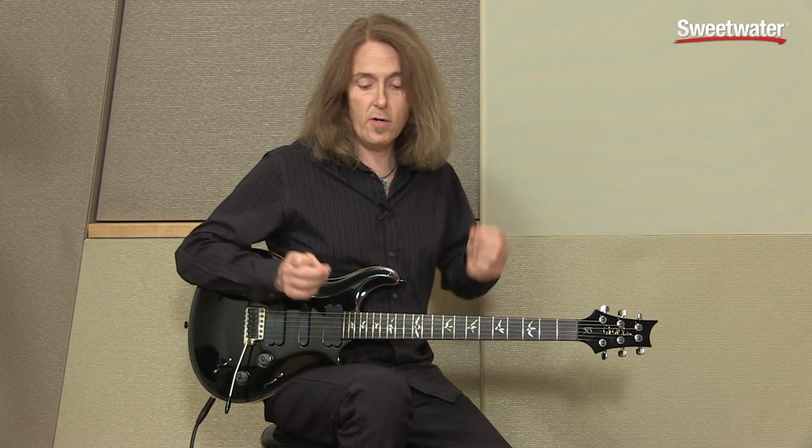So you can see all the controls are really interactive. As I was turning the tone down, I was turning the volume up. As I was turning the sustain down, turning the volume up to compensate. But it all works really well. You can dial in whatever sound you want.